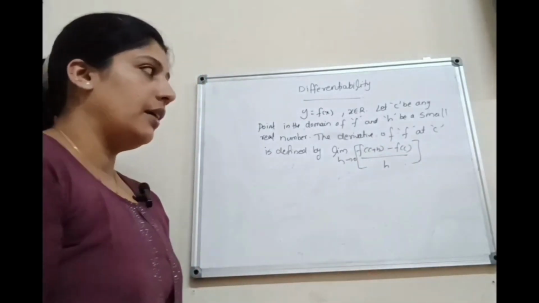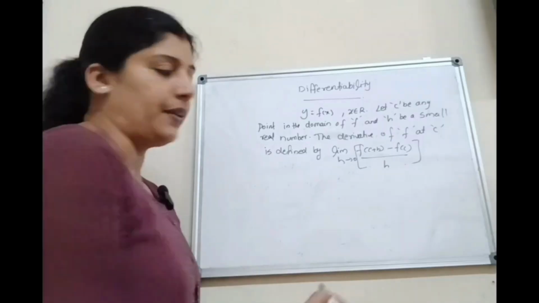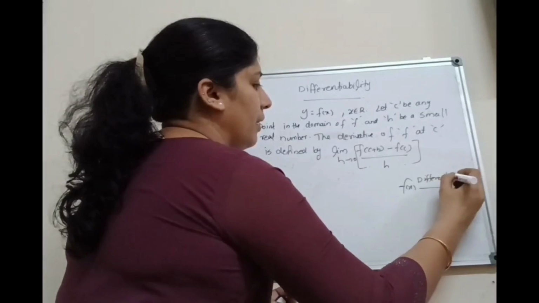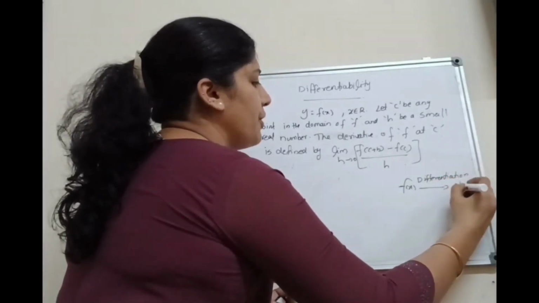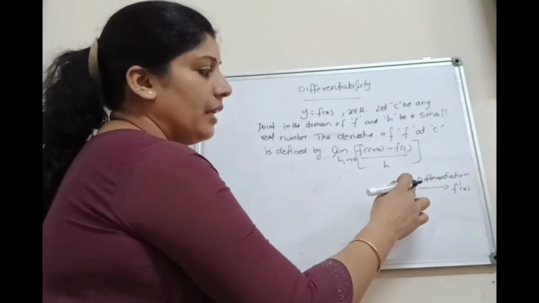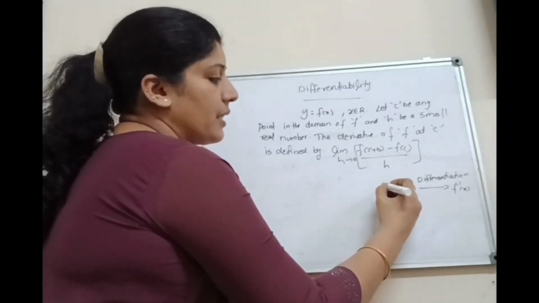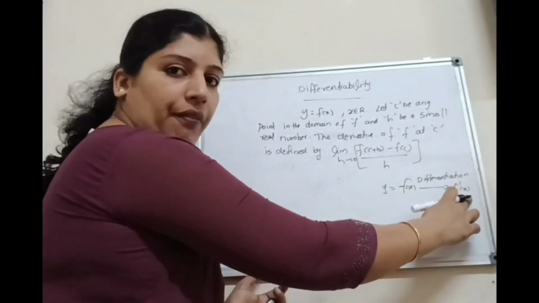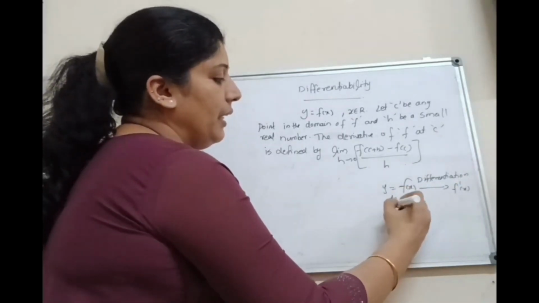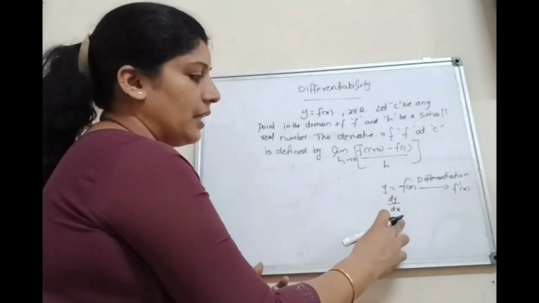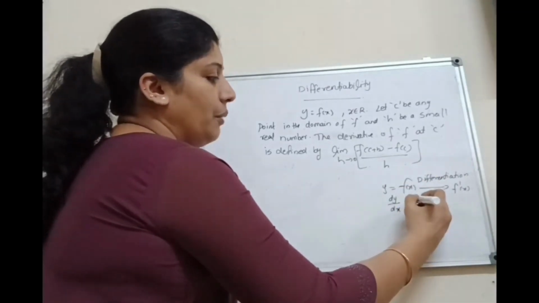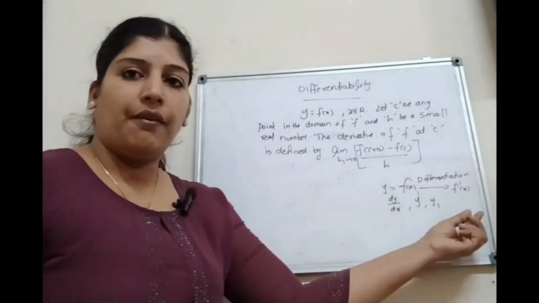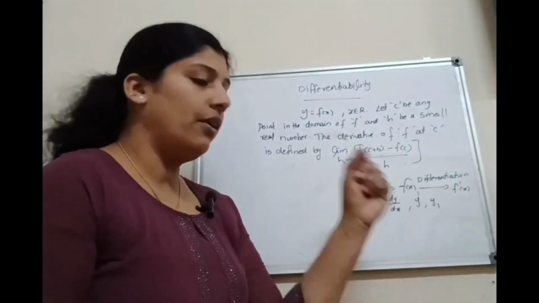What is the meaning of this? Here, first we consider a real valued function f of x. Then we apply the operation differentiation. We will get the result that is denoted by f dash of x. It is called the derivative of the function f of x. Here, f of x can be written as y equal to f of x, a real valued function. Therefore, the derivative of f of x is denoted by f dash of x. It is also denoted by dy by dx, that is, the derivative of the function y with respect to x. It is also denoted by y dash or y1. That is, the derivative can be expressed as f dash of x, dy by dx, y dash or y1.